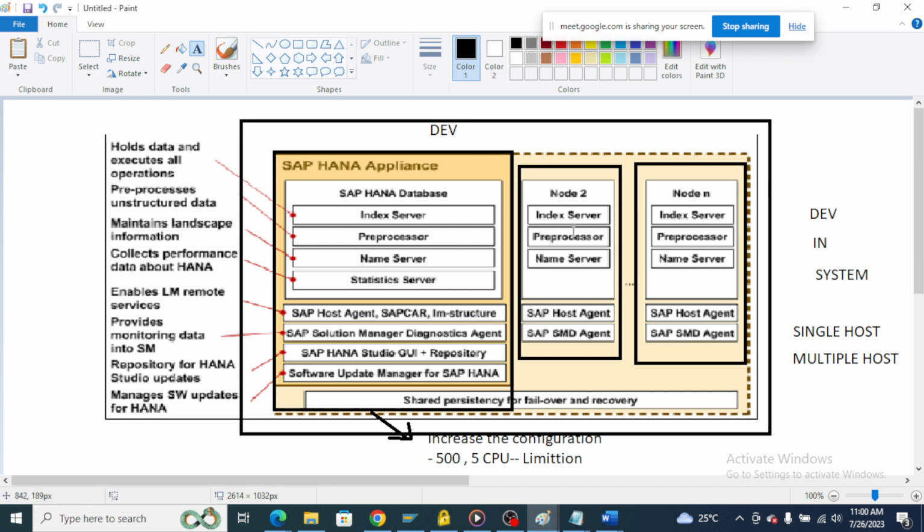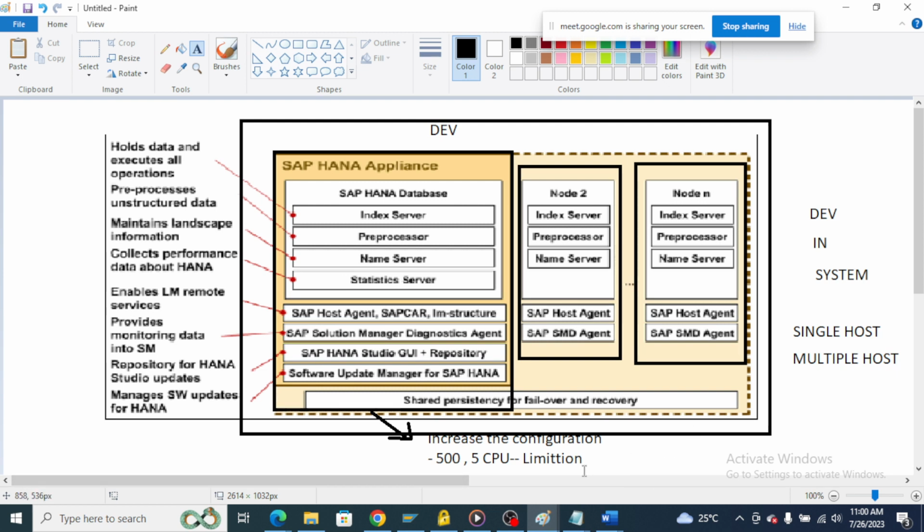That information will be in the name server. It is just like an index. It has all the topology information, where the other two nodes are and which node the other data is in. That's all. Clear on this, right?